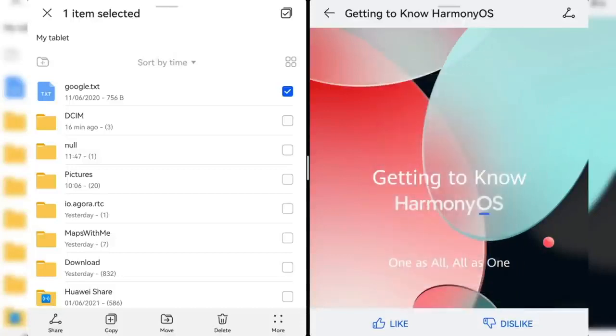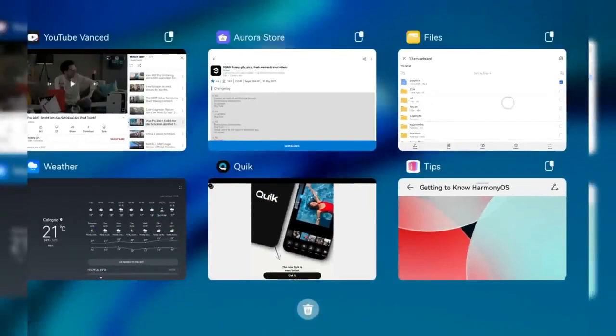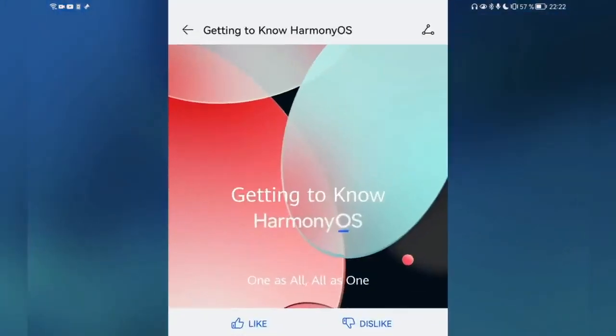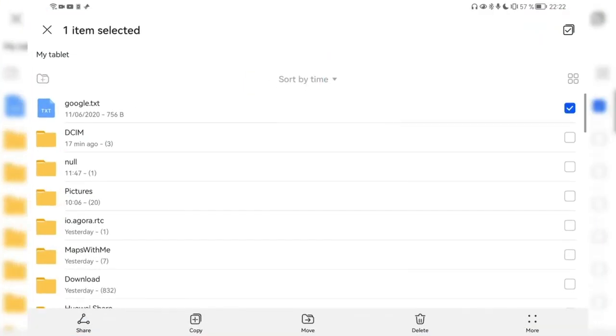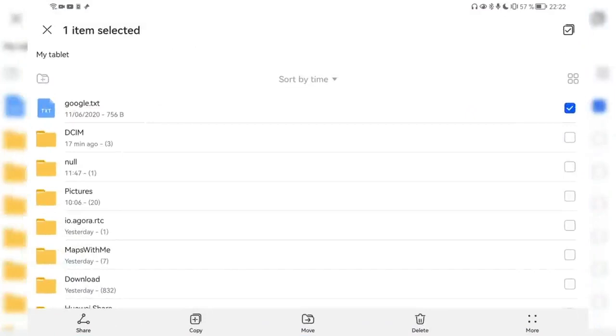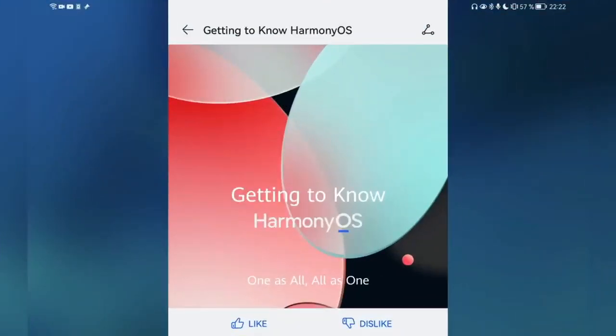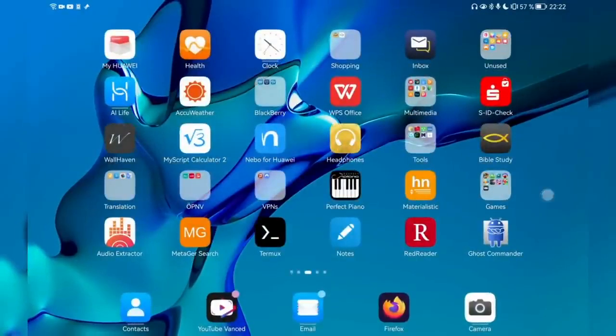Also, of course, as it is a tablet with a keyboard attached, if I go into one application and want to switch to the other application, I can use Alt Tab. It has this nice animation where it goes from one application to another, which is pretty nice. And if I press and hold Alt Tab, I can go to the navigation switcher here if I press Alt and let go of Tab, which is also pretty nice, as you can see. So this is also possible with the new HarmonyOS.